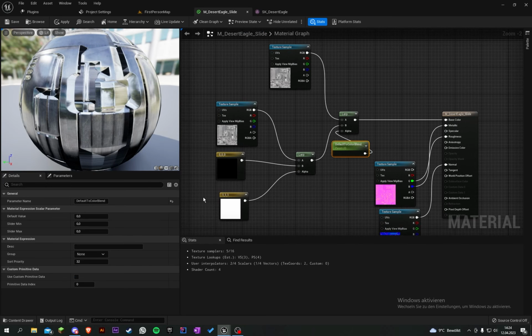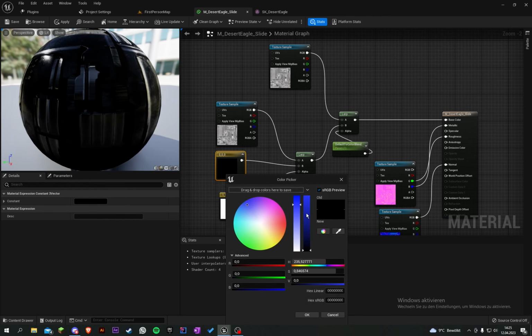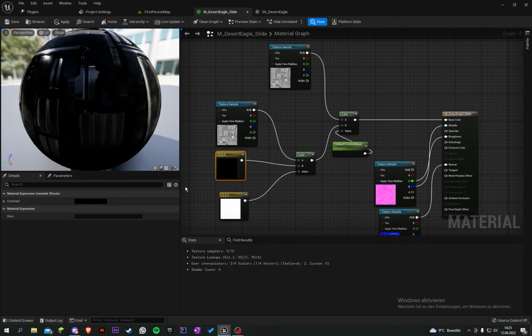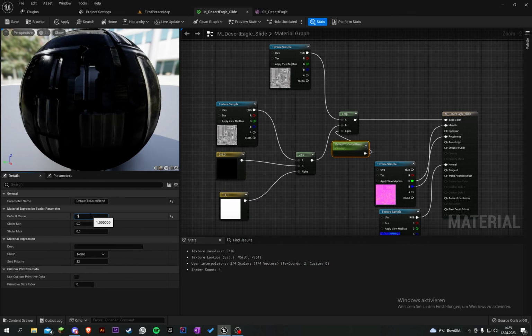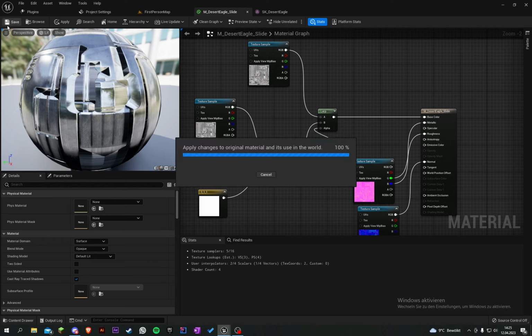So let's set the default value to 1, and we can see how it changes. When it's 1, it will change the color to what we are going to select here, and if the parameter is 0, it will just be normal.